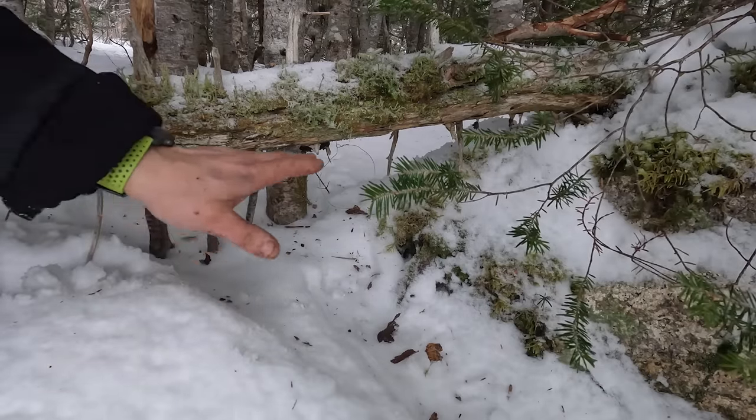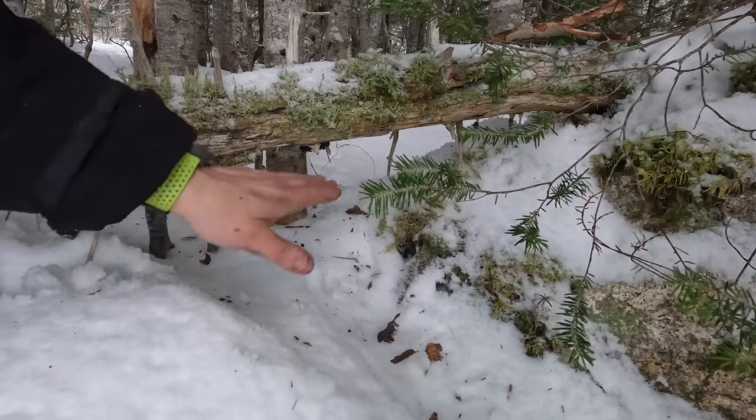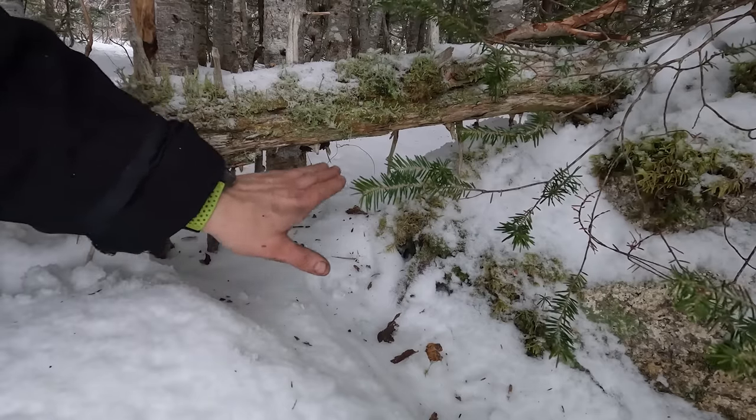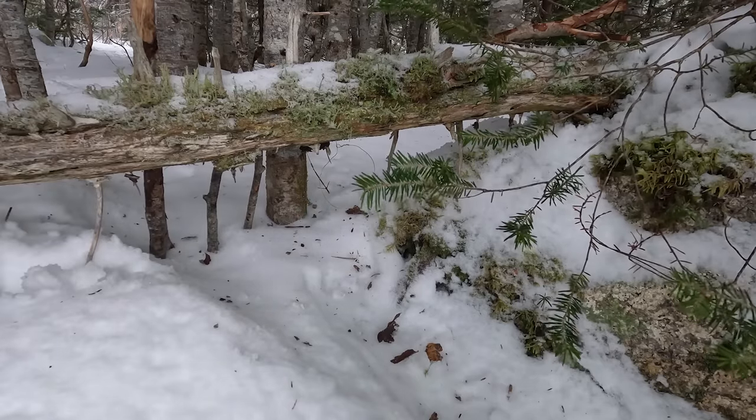So this here is a natural place they've been ducking their head to get under. So that's an ideal place to put your rabbit snare. Anywhere they got to duck and put their head and go through.